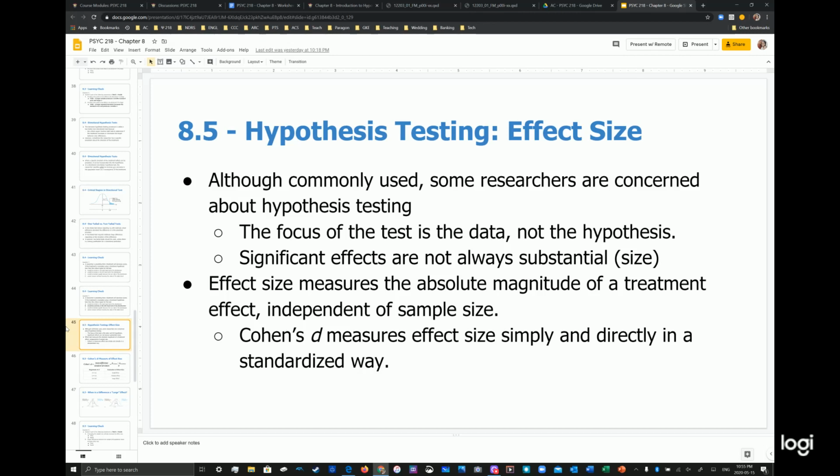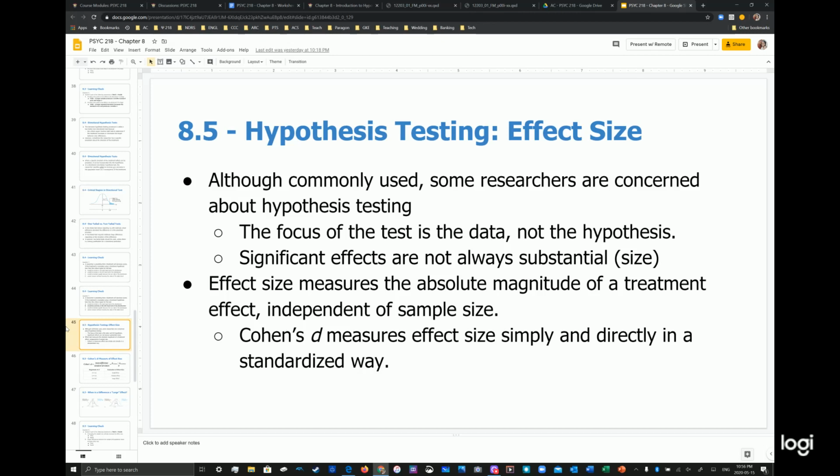So one question you might have then is, where do you go from there? You've used this inferential statistical procedure to say, oh, there's a difference. That's what we decided upon. So what next? Well, as you're looking at the slide, the next thing you want to do is to see how big of a difference there is.